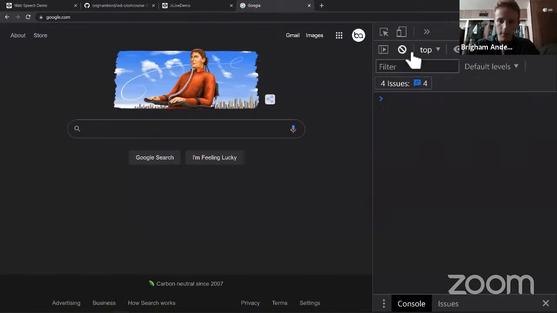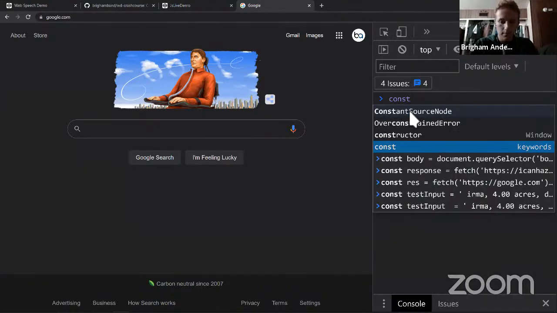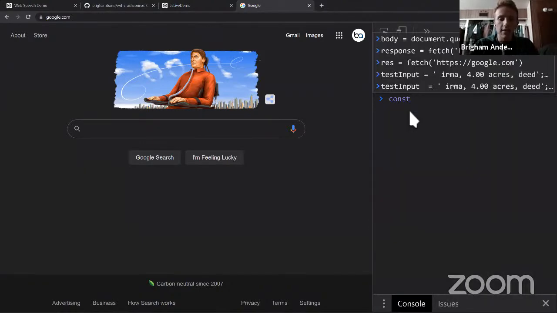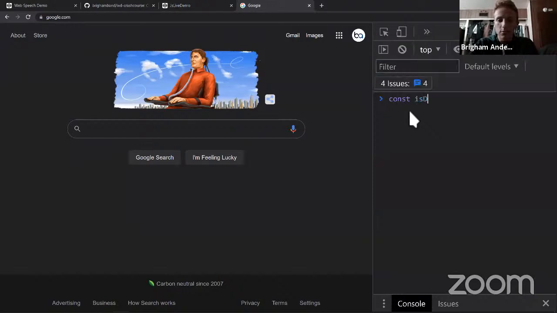So if we go back here, clear the console, and then let's say we wanted to make a variable. To make a variable, we're just gonna say const, and then maybe we'll have a variable called isDarkMode. And then we're just gonna say true.